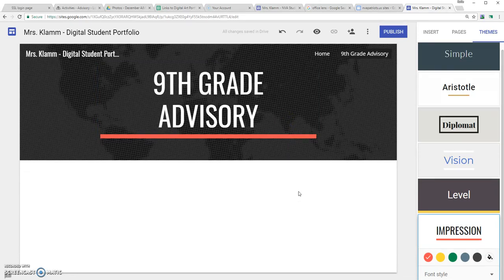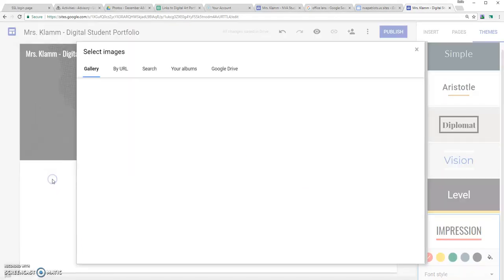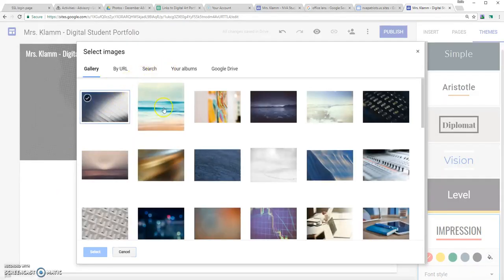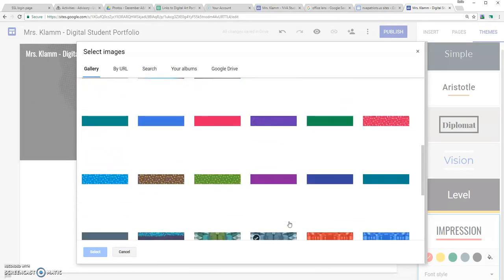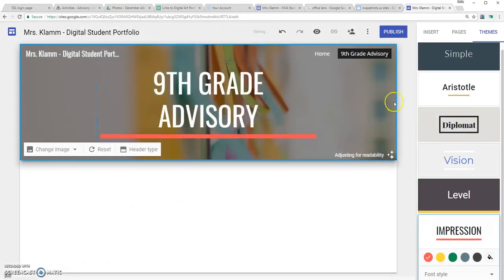I do want to show you kind of a neat little thing about how to customize. Once again, this should be done after you are done creating your items in here. But something easy you can do is change the image. Let's say I select image and I can go in this gallery right here. There's all these kind of cool little pictures and I can pick one that I like, one that just kind of stands out to me. And I can put that on there, and that will change that background. Once again, don't spend forever doing that.